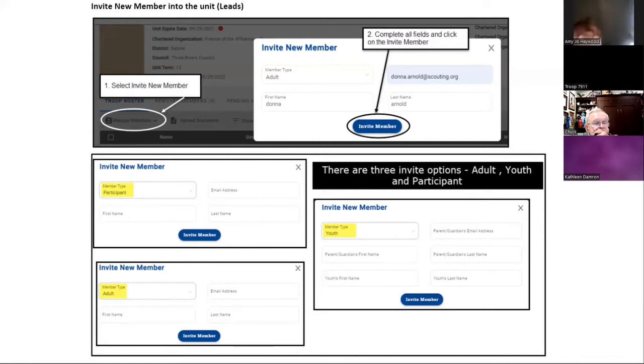So what you do here is you go to Member Manager and select Invite New Member, or Manage Members, select Invite New Member. And you can send a direct message to the parent or the scouter, and you add in what type of person, scout or adult, first name, last name, and an email address, and they'll get a link to register. As long as you have not completed your payment for your recharter, they can go in, they can pay their fees online through the normal online registration process, and you refresh your roster and they'll be on your roster. So you could build them into your current roster list, and you don't have to wait until after the recharter process is complete.